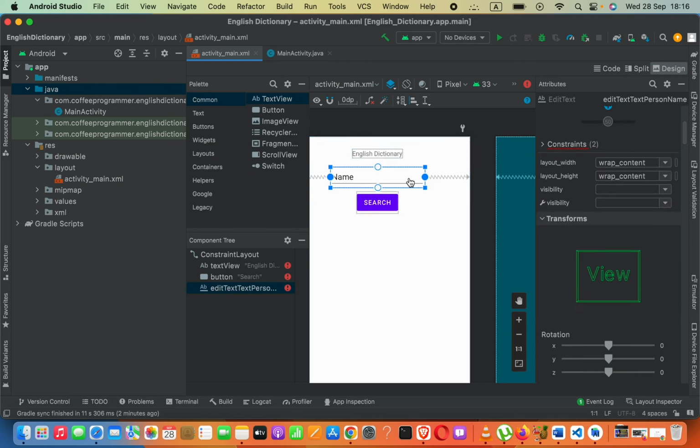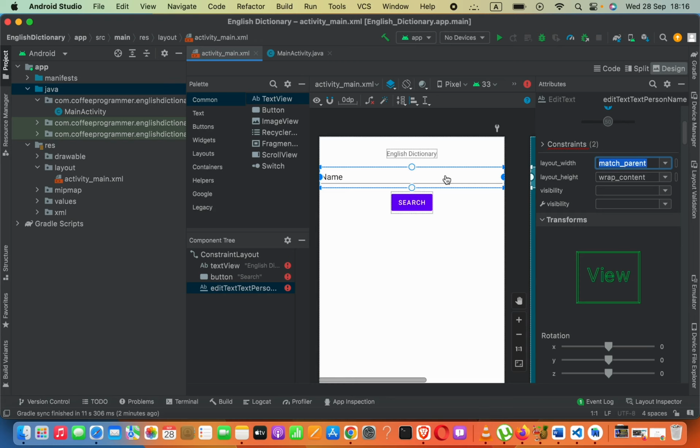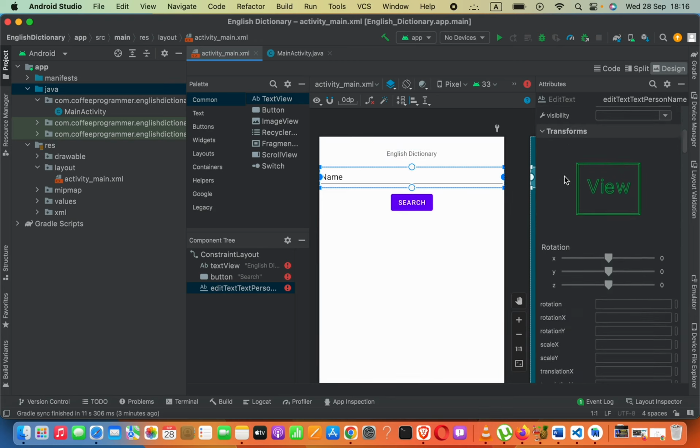I think it is better to change the width to match parent in the layout width option. Now we need some padding for this edit text.